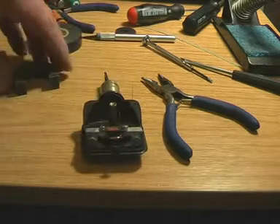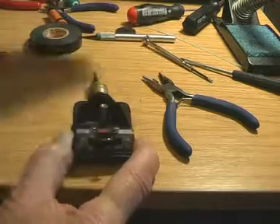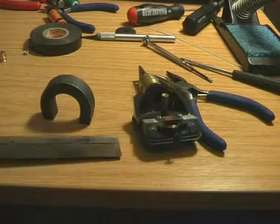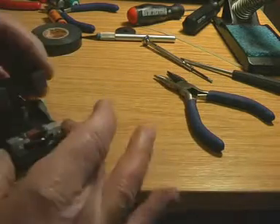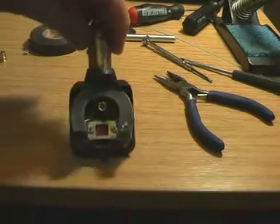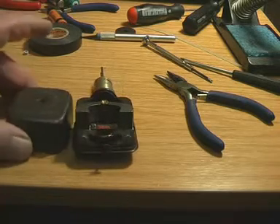We've screwed them up. We can now put the magnet back into its correct place - you can hear it click. Another factor is we don't know how much magnetic strength this has compared with what it was in 1930. It's fairly magnetic. Now it's beginning to look like a pickup again, resting there under its own steam. There are a couple of little pads that hold that corner at the front of the metal casing.